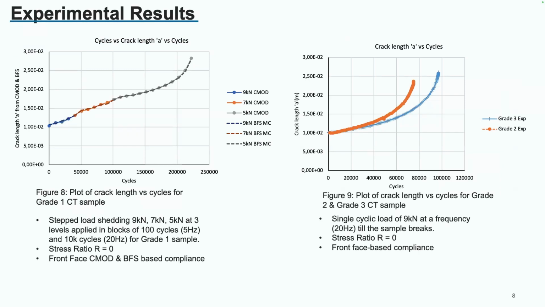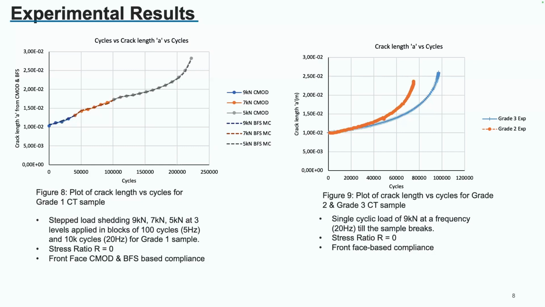Coming to my experimental results, the plot in figure 8 compares the crack length versus cycles. You'll notice there are different colors that mainly speak to the load I used: the blue ones are 9, 7, and 5 kilonewton. The one which says back face is where I have compared the crack length I get from my CMOD gauge and the back face. That's a pretty good comparison. So we'll be using the back face strain gauge technology when I do my corrosion test, which I'm planning to do soon.